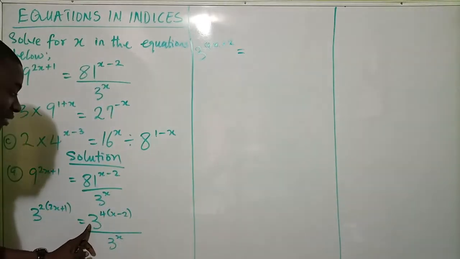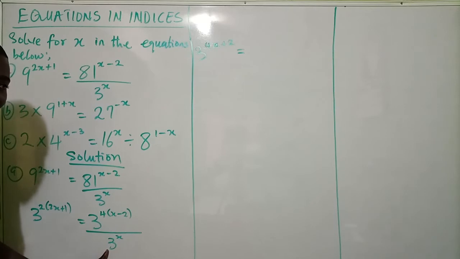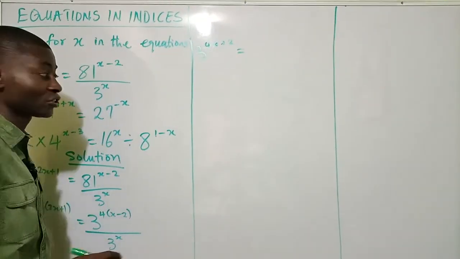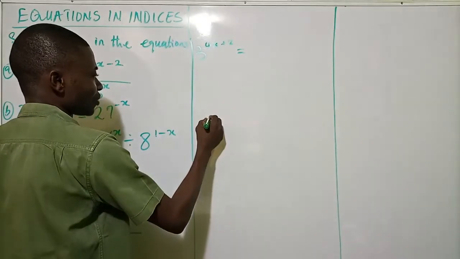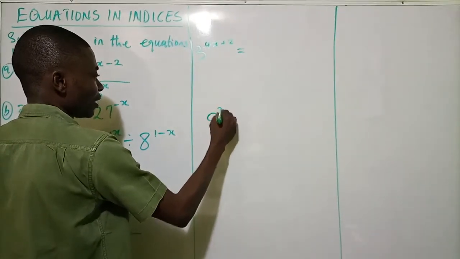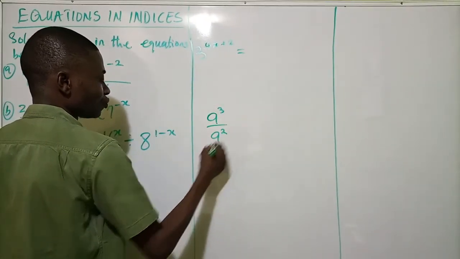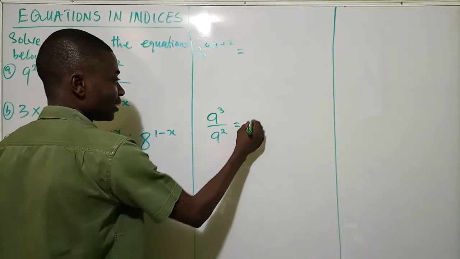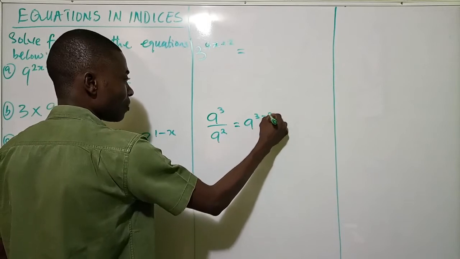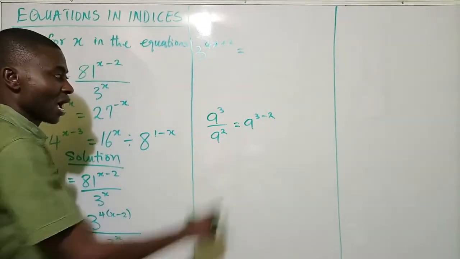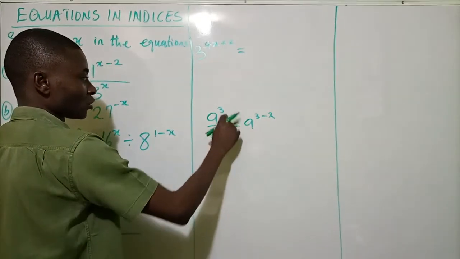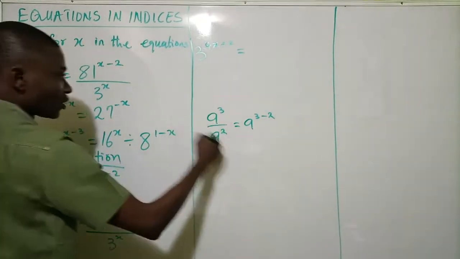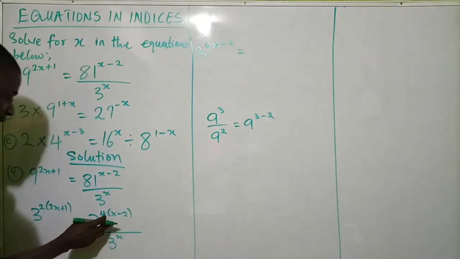If you look at the base here, it's the same as the base here. Under laws of indices, especially the division law, it says that if, for instance, you have something like a raised to the power of 3 over a raised to the power of 2, the division law states that this is the same as a raised to the power of 3 minus 2. When you have division, you subtract their powers. So that is exactly what we are going to do. We are going to apply the division law in answering this now.